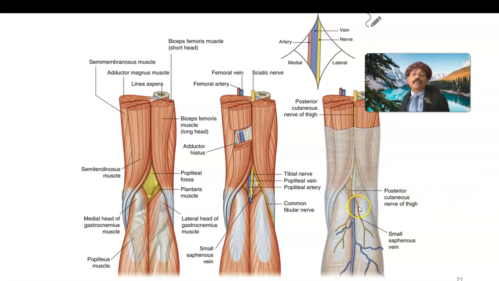In the superficial fascia of the skin, we'll identify two structures. The small saphenous vein is a tributary of the popliteal vein. We'll also identify the sural nerve. It should go along this way, and the sural nerve is a branch of the tibial nerve. This is a cutaneous nerve, the posterior cutaneous nerve of the thigh, a very long cutaneous nerve. Okay, it has contribution from S2, S3, S4, and picks up sensation from the entire back of the thigh. That is the posterior cutaneous nerve of the thigh.